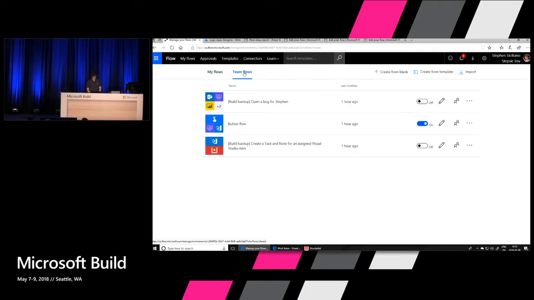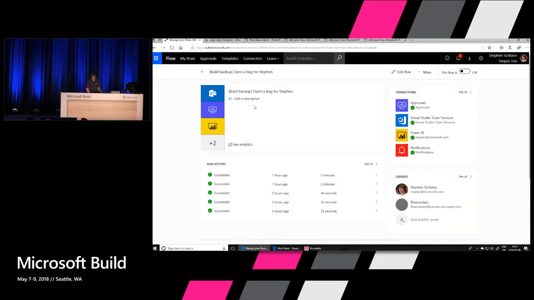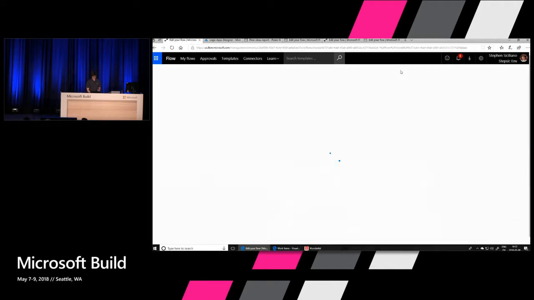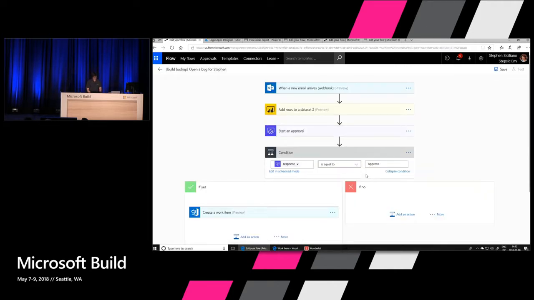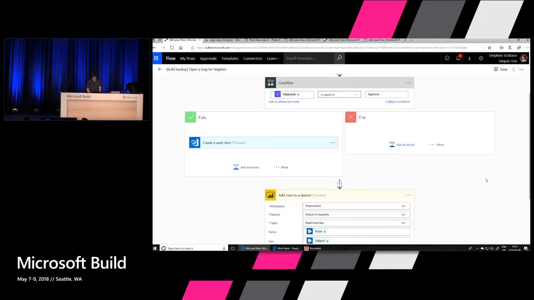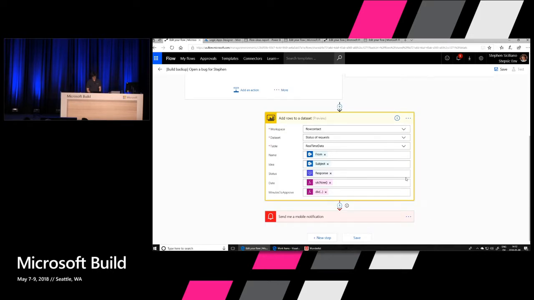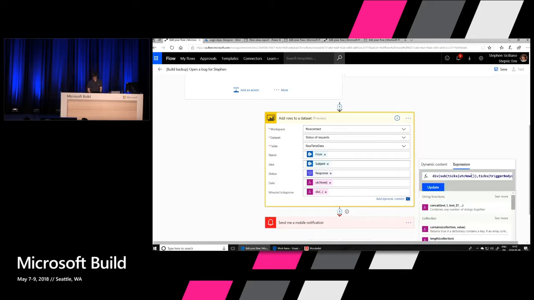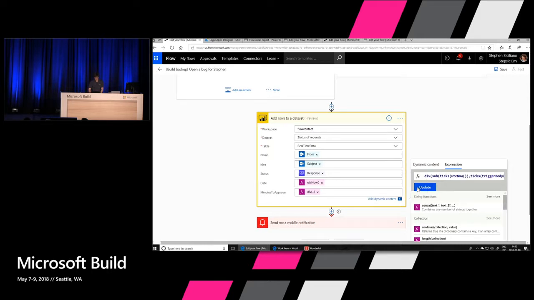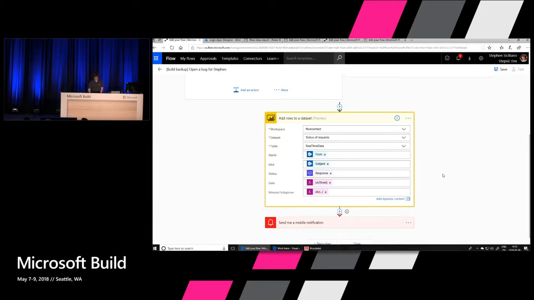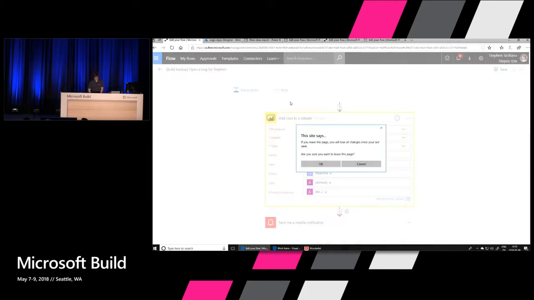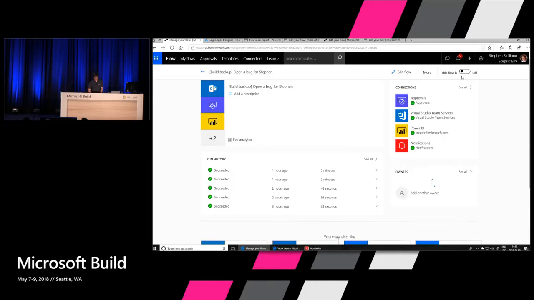And we can see that I built this one hour ago. And we can see the expression that I put there. So you can see this is what it is. And oftentimes, you can always just click on this to edit it again when everything is working exactly as it's supposed to be. So what I'm going to do now is I'll turn on this flow.